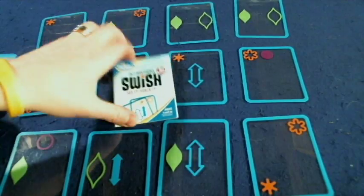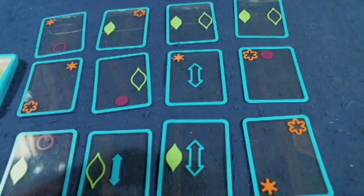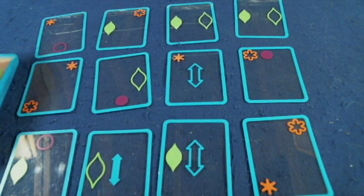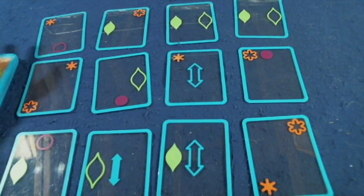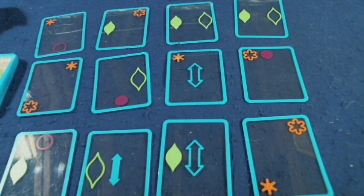Alright then, we're going to take a look at what you're going to get inside of Swish Jr., the See It Stack It card game. First and foremost, in this game, you're going to be trying to gain the most points by creating swishes. You're going to create swishes by seeing if cards can be stacked on top of each other and complete a picture. So I'll just give you an example of what a swish is right here.